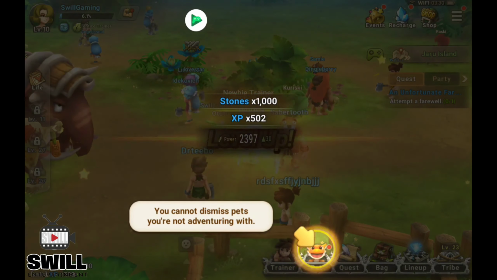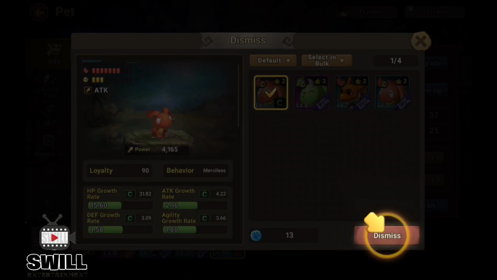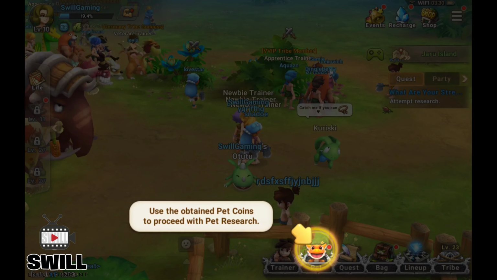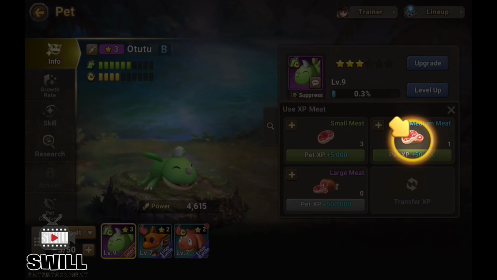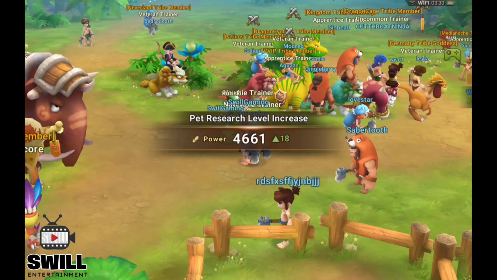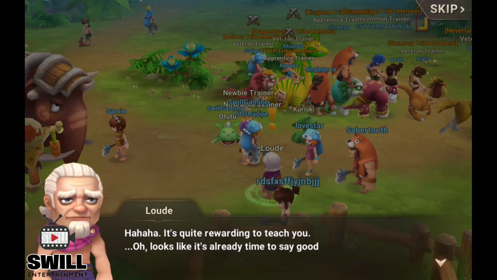Alright, so let's get it. You cannot dismiss pets you're not adventuring with. All right, so let me see here. Dismiss. All right, shall we embark another adventure? Yes, let's go. Claim. We need to meet first, grow them, level 10. Let's do some research. Talk to Lude.